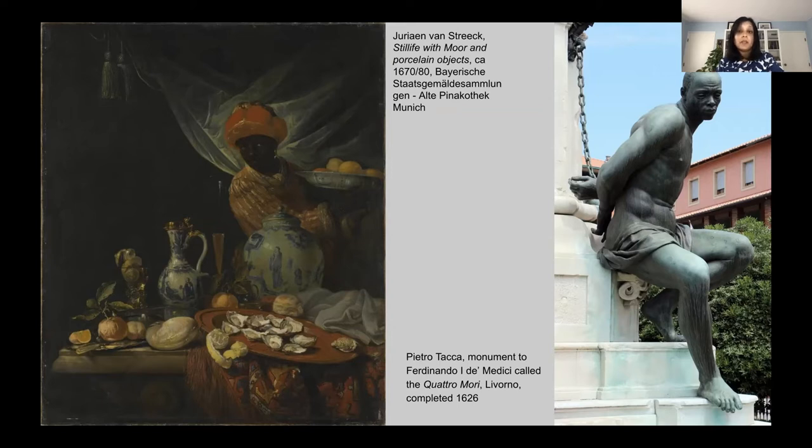And they wanted to, in particular, showcase that their trade involved bringing in slaves. And so you can see here the sculptural form of a slave wearing shackles that's attached to this particular monument. And this has not been far from our minds as we go through the volume, that you'll see it come up in different ways, not just the movement of commodities, but also the movement or the forced movement of people.